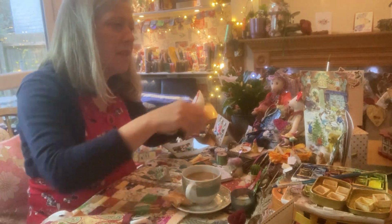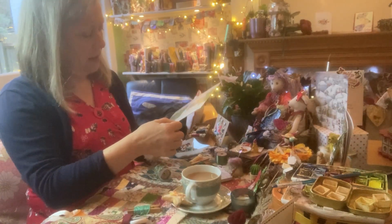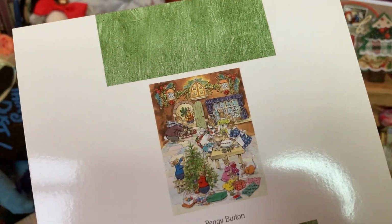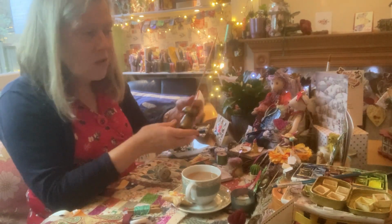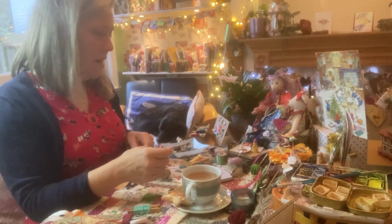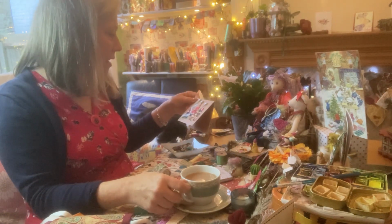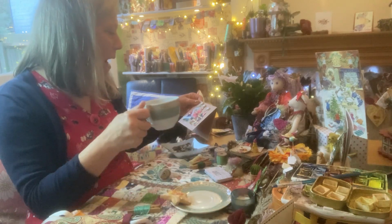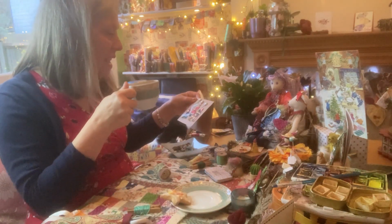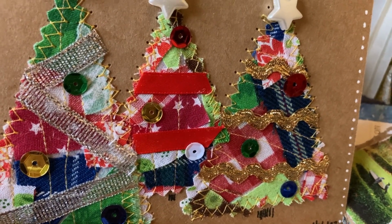I remember having something like this as a child, actually. Yes, it's a Medici card. They do beautiful cards. Thank you so much, Daffodil. That's come all the way from Australia. Oh, lovely. Thank you so much. And Heather sewed this one as well. Beautiful little scraps and trims and a zigzag stitch. Thank you so much.